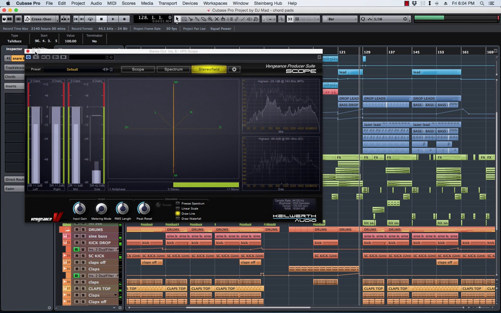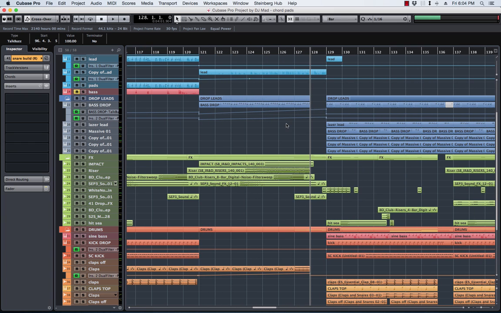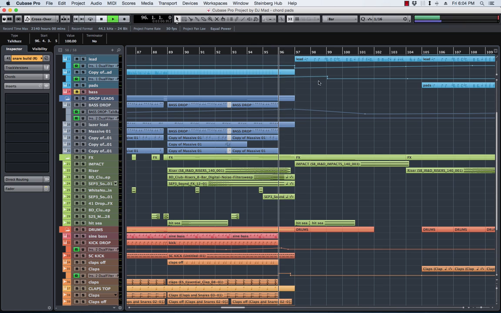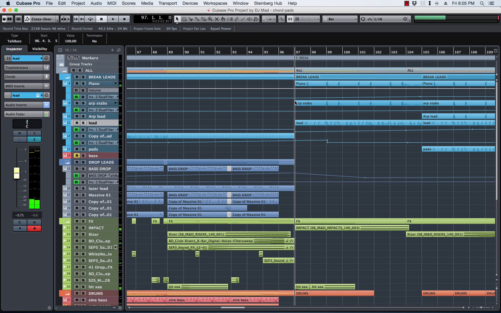Alright, so there's a couple of things that I'm missing right now to make the track sound a little more fluent, and little tricks here and there. So let's start with this right here, with that piano. Where's the piano? Alright, so the first thing I'm going to do, finally Cubase 8 got render in place.